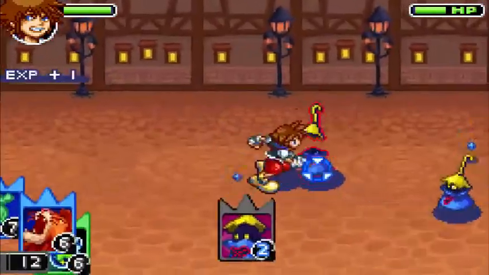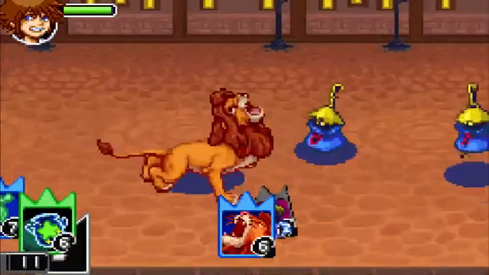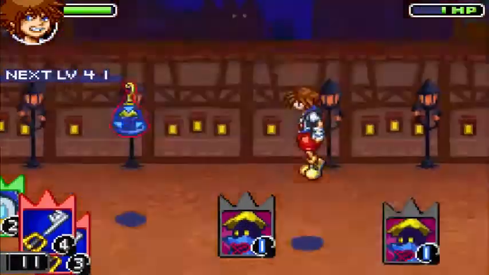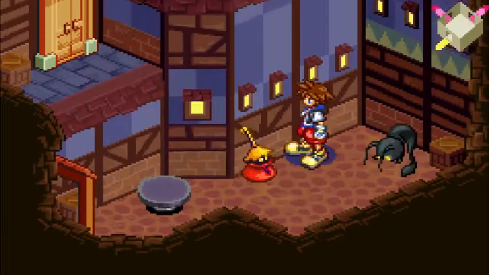Let's summon Simba, shall we, after we pick up the experience. Roar! He basically lightly damages and stuns people in front of him. Take that. Uh-oh, I'm going to need more experience if I want to learn that slate.